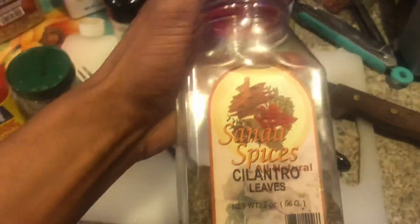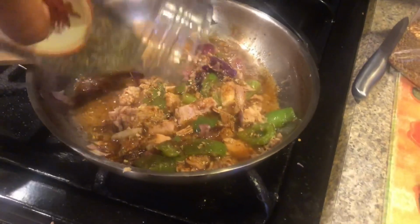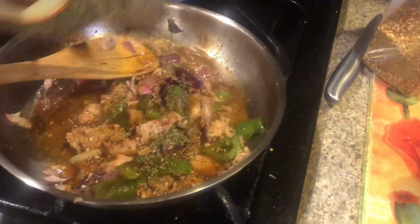And then we have some cilantro. Get that top off with one hand, and just add that in with your ginger. You don't want too much cilantro. Just a little sprinkle.